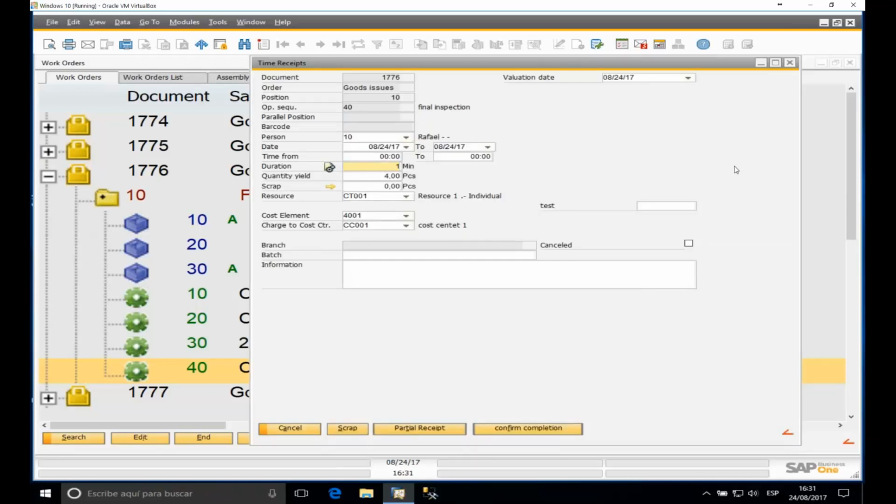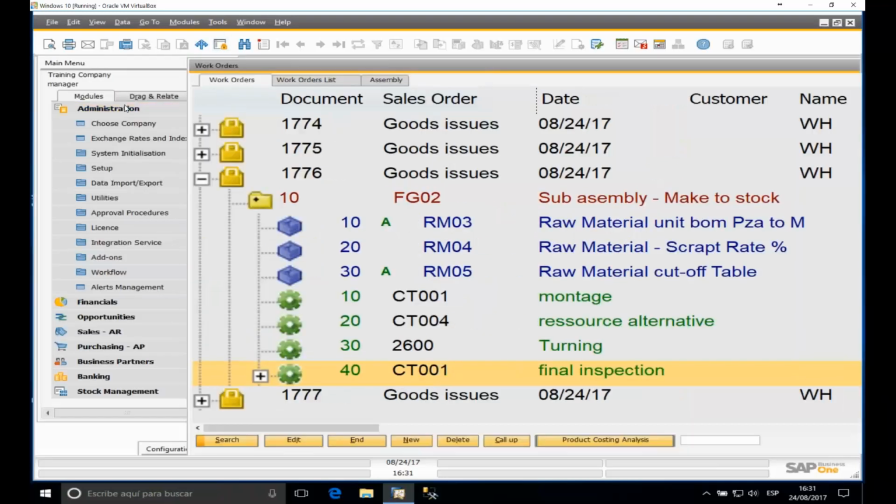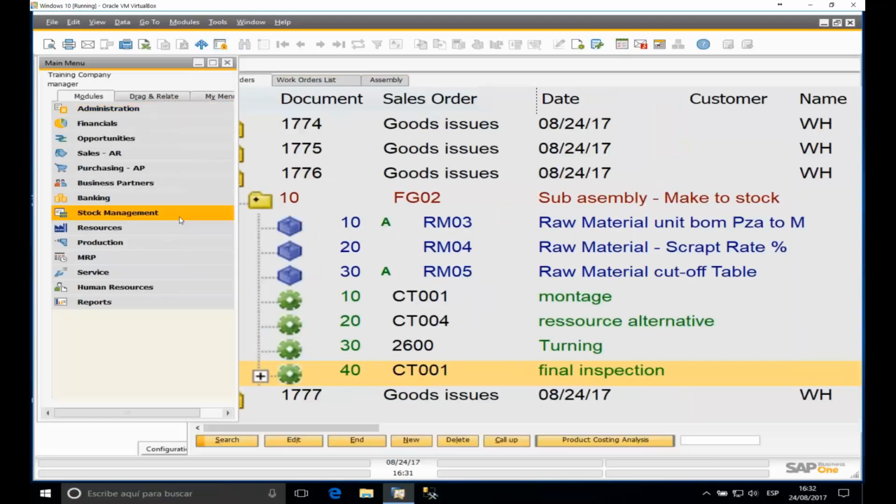Let's say 1 and 1 partial. But as you see, nothing happened with the good issues because at this moment, my time received is separate from the good issues. To report the good issues, I have another part of the menu that is in the production.